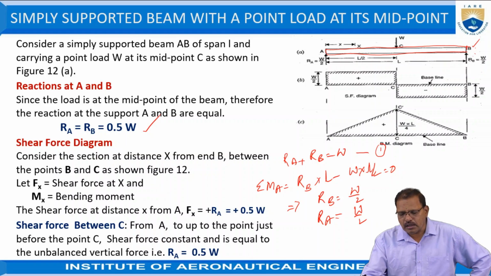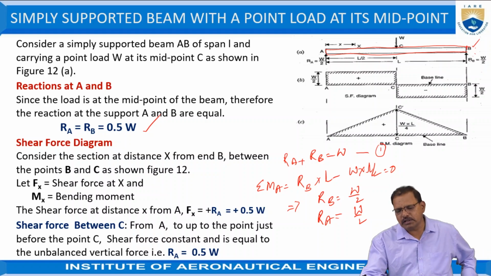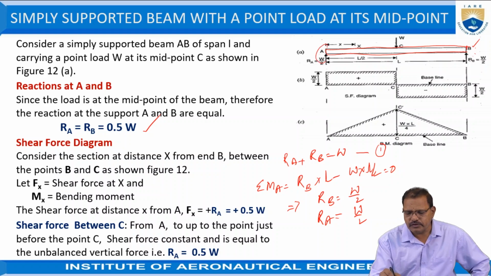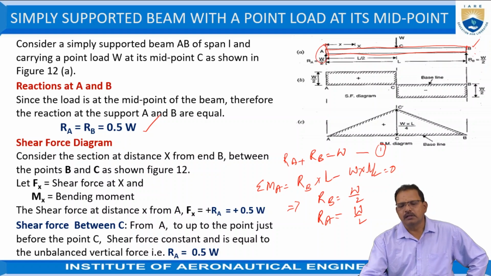So here the shear forces, with respect to the left hand side of the beam, that is A, the forces which are acting in upward directions are treated as negative forces, and downward forces are treated as positive forces. Or in other words, we have taken one statement earlier now.